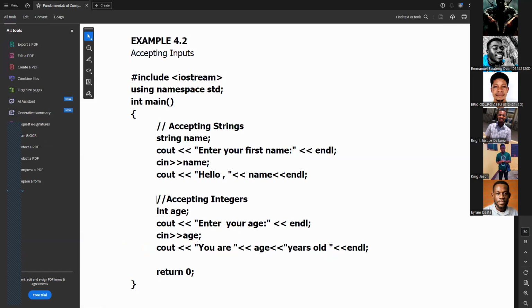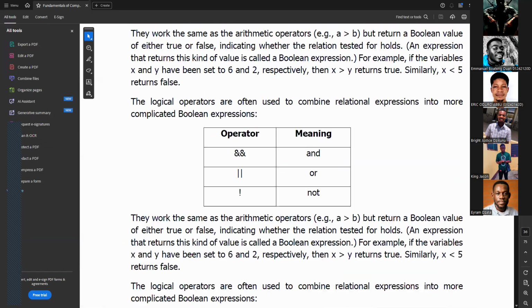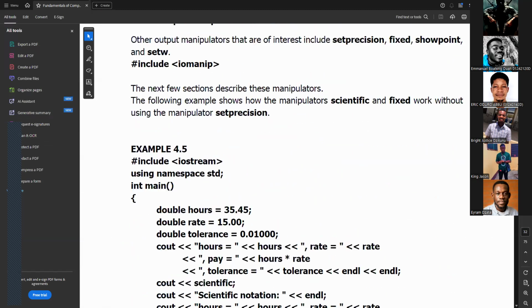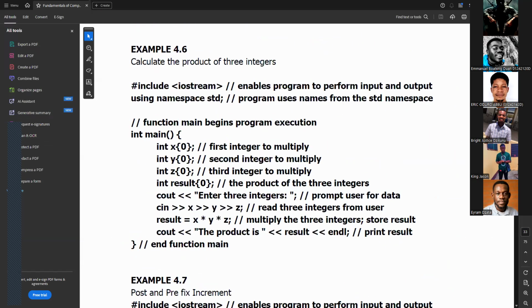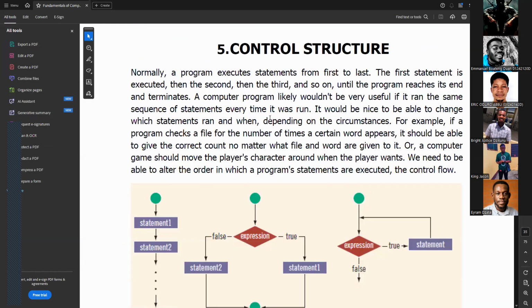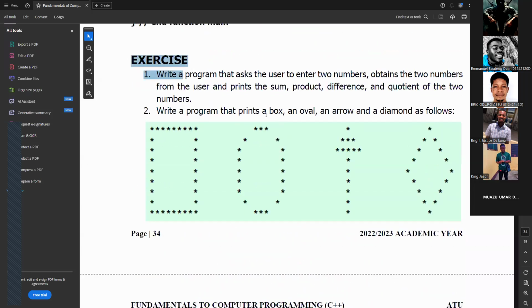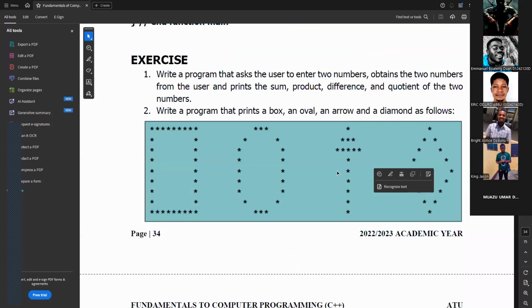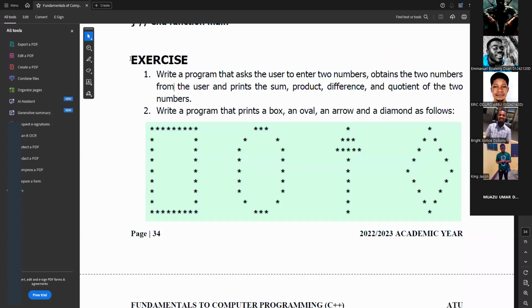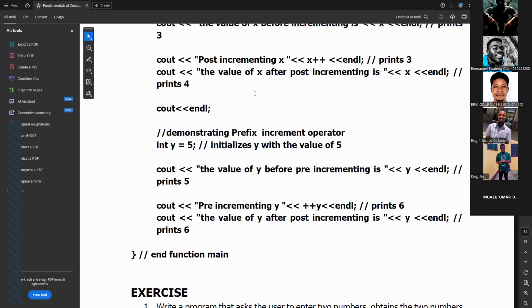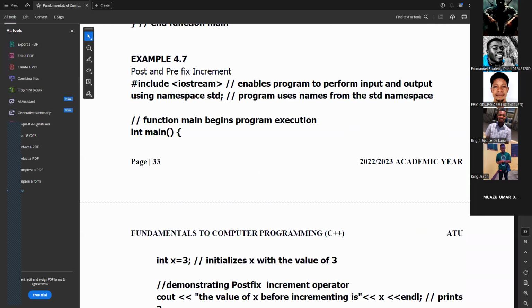There are about 7 of them, and then come with your questions. I'll address those questions before we look at the control structure. And there's also an exercise here. I'd want you to try it out. I'll copy it and paste it on the LMS for you. Try it out.